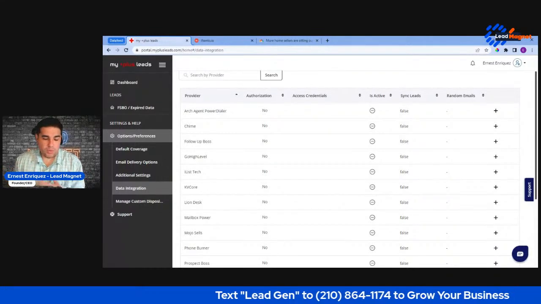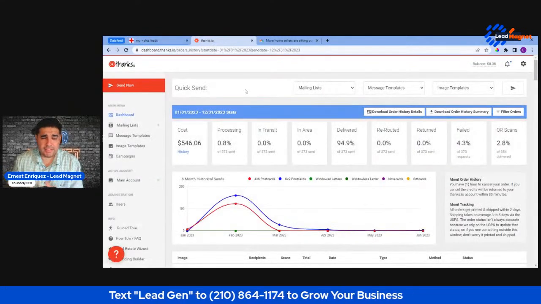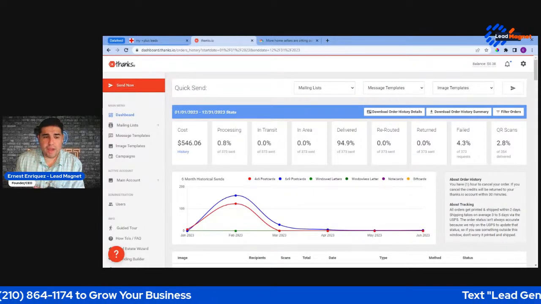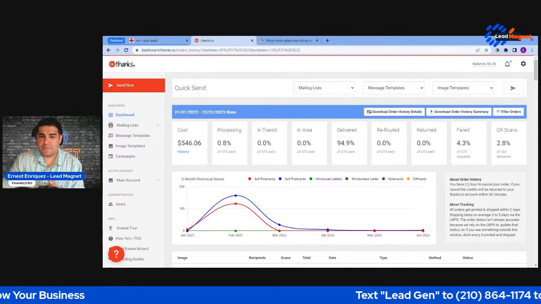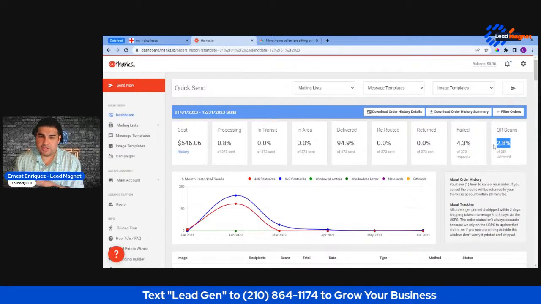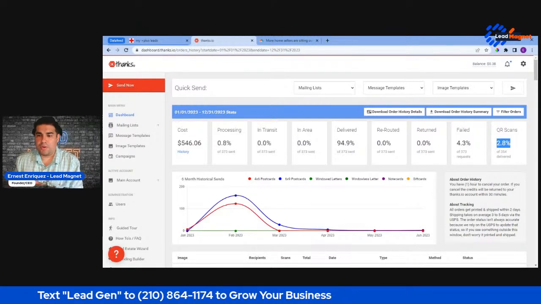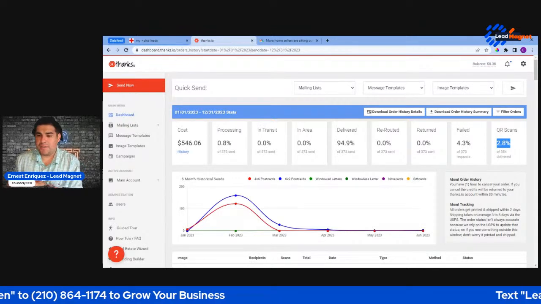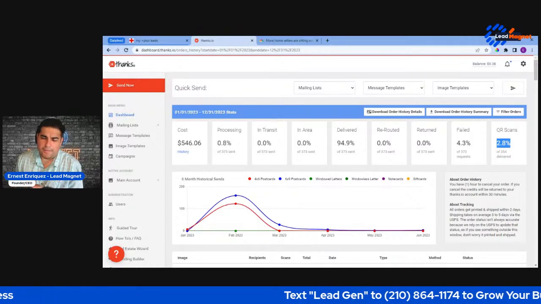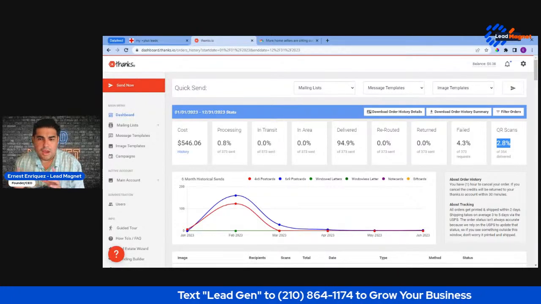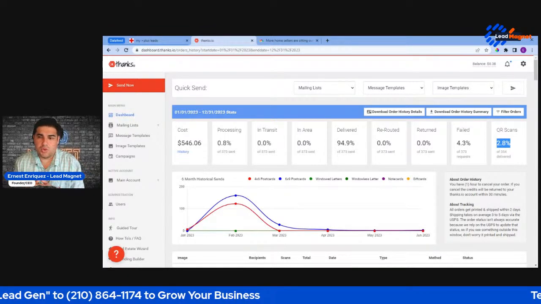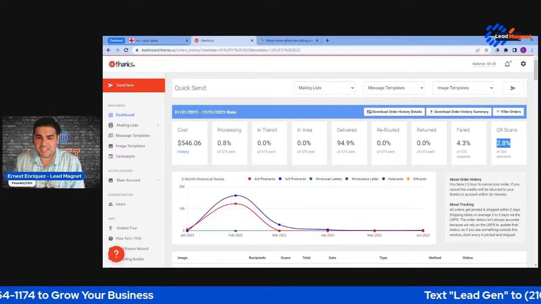Now, if you want to see what I've been doing, and see my success rate. So far, we spent about $550 this year in postcard mailers. You can see about 95% of them are being delivered, but our scan rate hovers around 3% in total, right? That means that people who are getting our postcard, out of the 353, we've had about 30-ish or so, maybe a little bit less than that. Doing the math, can't do it off the top of my head, but we've had a pretty big number scan those QR codes, and they're taken through this unique experience, right?